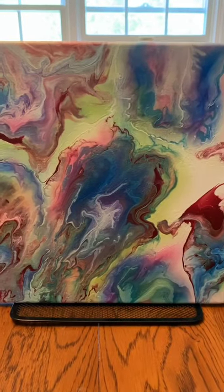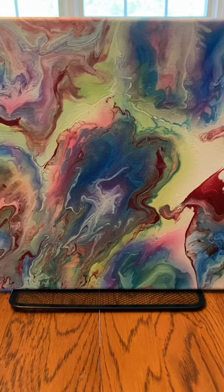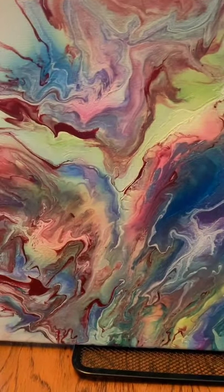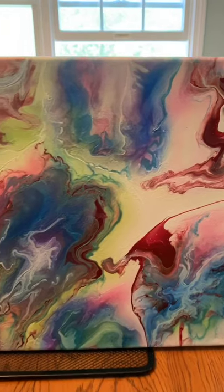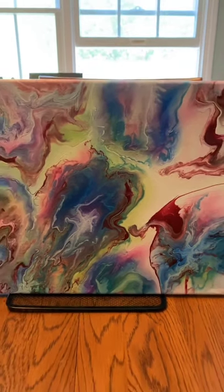This colorful painting I did off camera, and I used some of the Color Art primary pigments for this. And I was just starting to learn how to use these, and I just think this turned out very colorful and pretty. And I'm just calling this one Colorful Fun, and it's a 12 by 16 inch canvas.